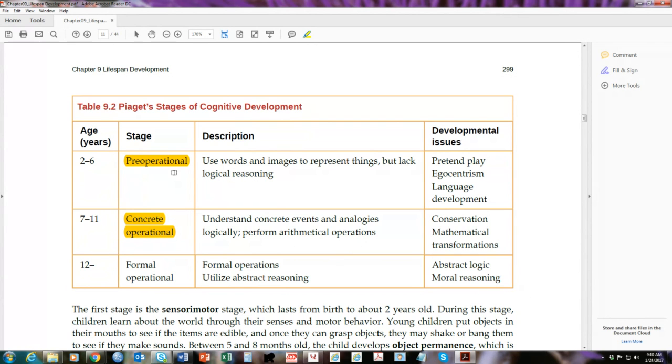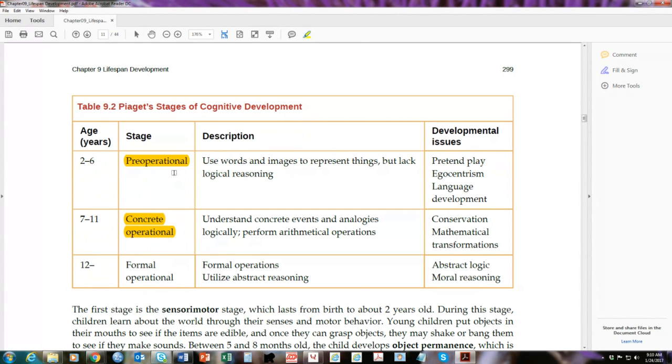Egocentrism is the idea of a point of view or a perspective. Generally speaking, kids who are in the pre-operational stage don't really have any sense of perspective other than their own, or a sense of point of view other than their own. They don't fully appreciate that other people have a point of view. Now, toward the end of the stage, they start coming out of that, but that's a rather gradual process. Being able to engage in some amount of perspective taking, trying to see things from the point of view of another, is something that gradually improves even through the teenage years.